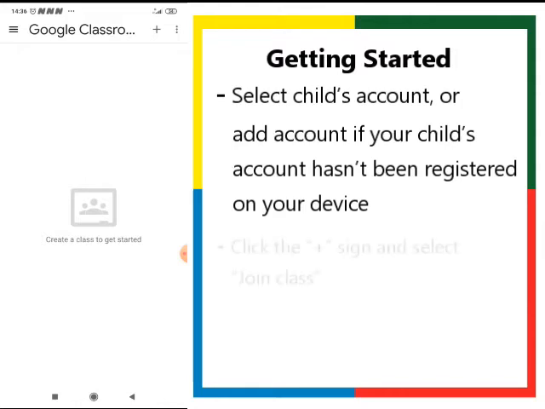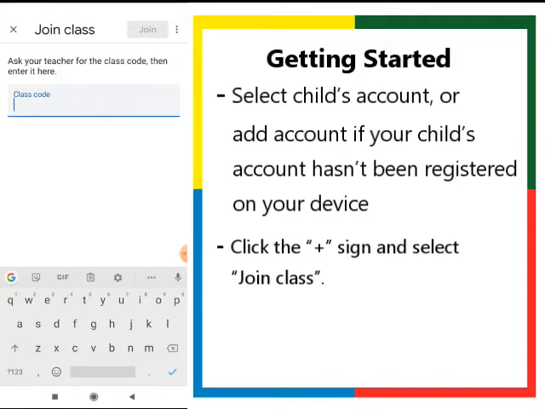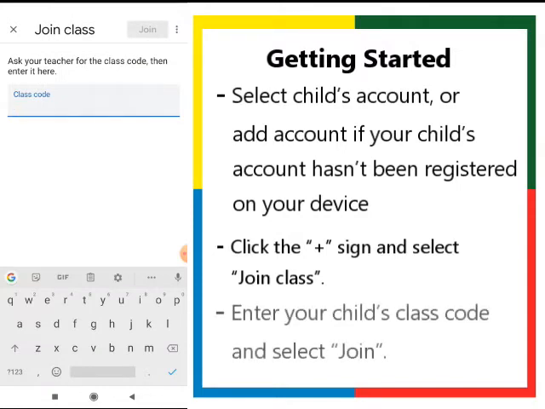On this particular page, I'll have to look out for the plus sign, that is the cross sign, which is always at the uppermost right corner of the display. I'll click on it and click on join class. It will bring a page that will prompt me to enter the class code.